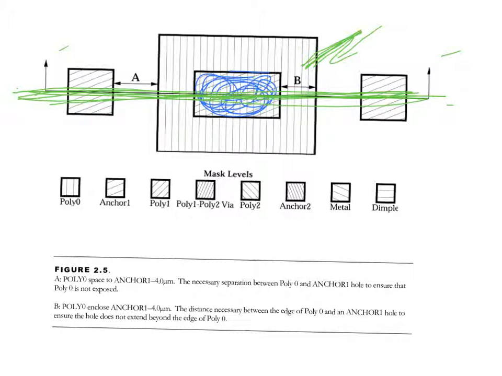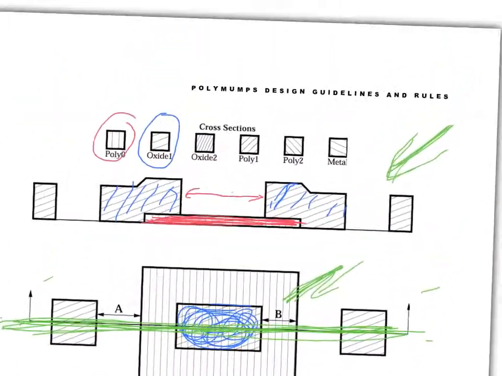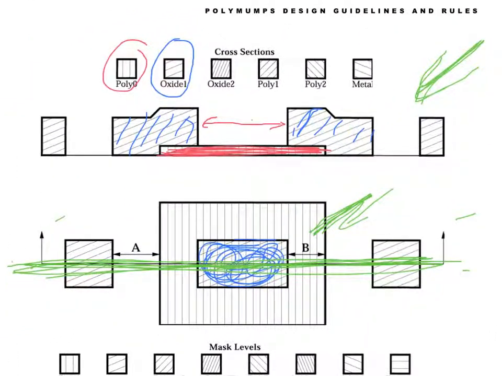Now you might want to anchor to nitride for some reason, and then you would put a hole out by itself. If you do that, you don't want that hole in anchor 1 to be closer than 4 microns to the poly 1, or poly 0, excuse me. So does that make kind of sense? And if I scroll back up, okay, you can see what's happening here, right?